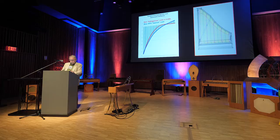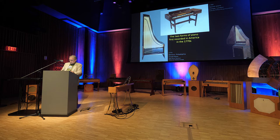Two major factors now point to this instrument as being older than anyone would expect of an American-made piano. First is the implication of such an old-fashioned approach to laying out the strings. Second is the almost unique form the instrument takes.